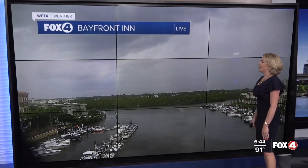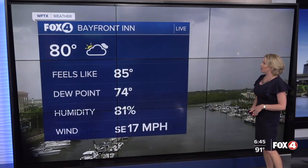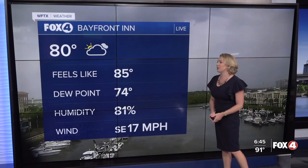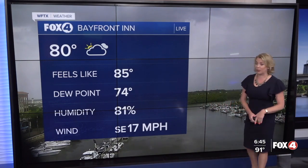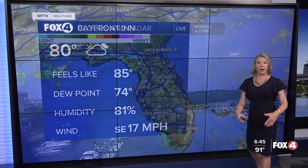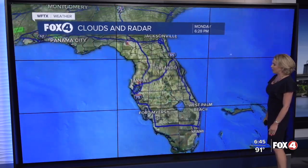This is what it looks like within the rain from downtown Naples. This is a live look from our camera at the bay front, where temperatures are now down to a rain-cooled 80 degrees. Dew point is soupy at 74, and it's currently still feeling more like 85 degrees. Winds are currently out of the southeast around 17 MPH — likely an outflow boundary, kind of a downdraft burst from one of those showers as it rolls on through.